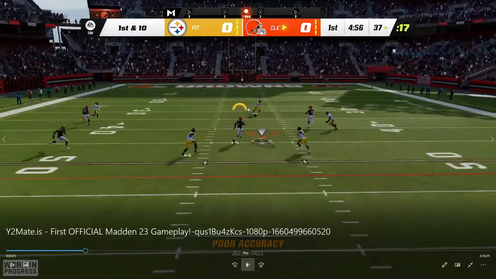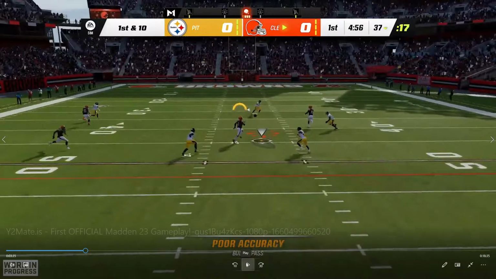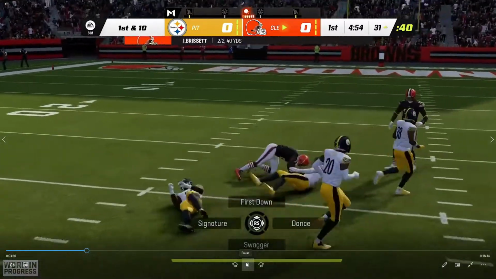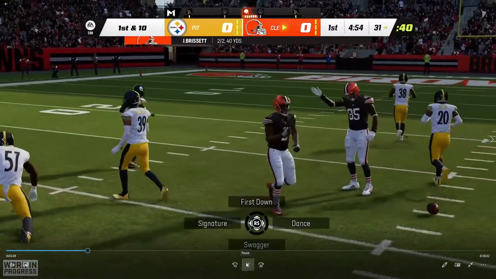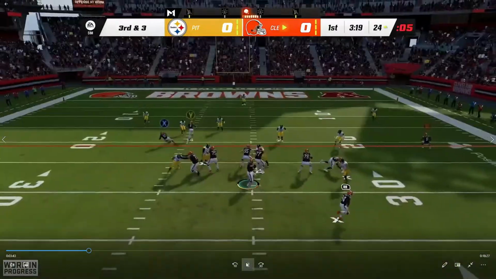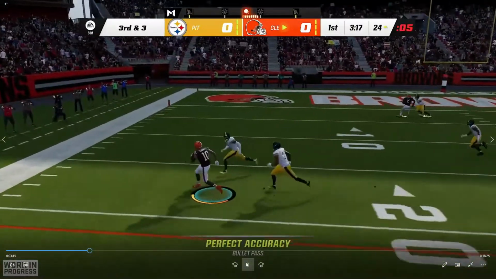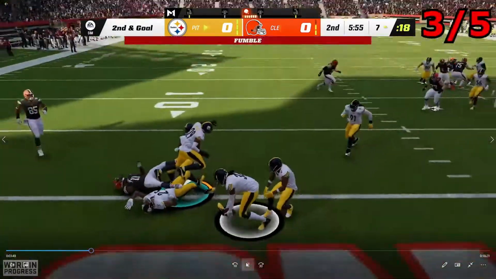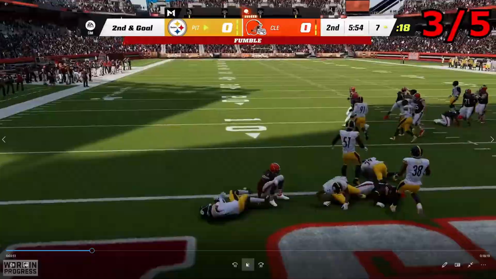I like to see that. I like the CPU trying to tackle the ball carrier instead of just running at a certain angle and never getting to the spot. At least show me you're trying. The catch, juke, and then the tackle. Another stretch play here. The tackling, I've got to say, the single player open field tackling is the best improvement. And I love to see this.